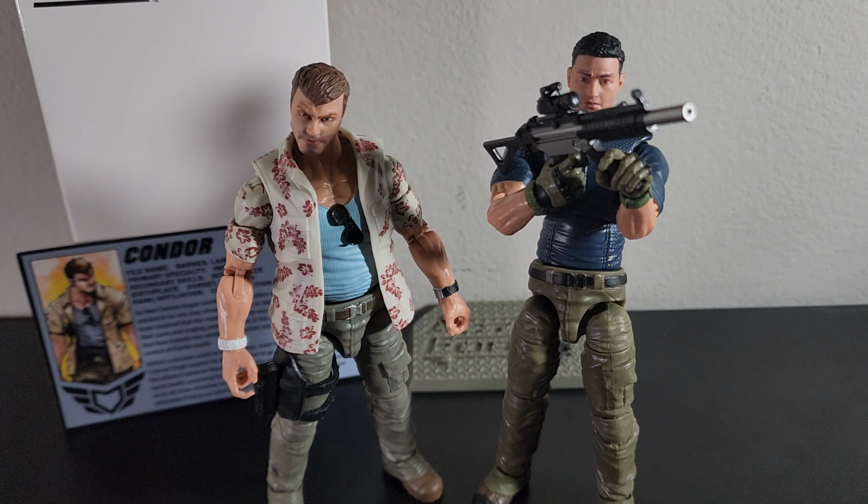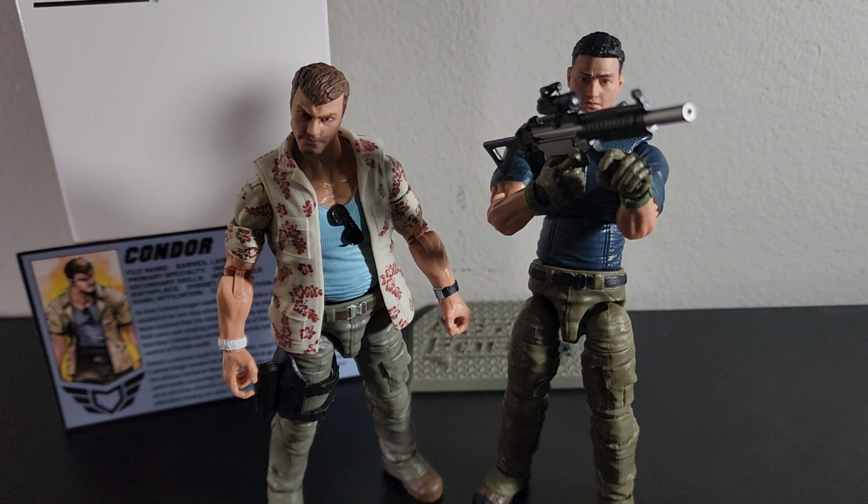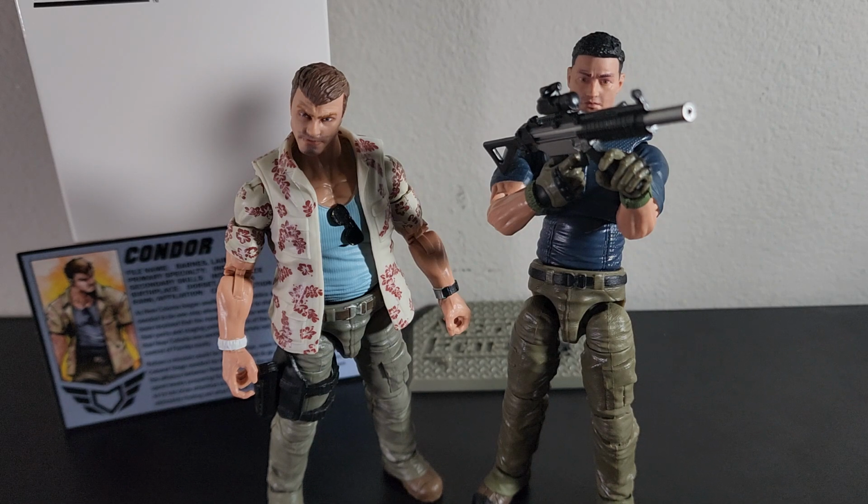That is one thing that I wish we could have gotten. He costs action points, and every figure comes with action points except this one. Usually figures that come in the smaller packaging come with one action point. I feel like as a rebate for us spending 20, we should have been able to get 1 or 2 back at least, or maybe even 3, because he's a special figure, kind of like they did with the other exclusives, specifically the Bloody Pandora variant, where she has 3 action points. So that would have been nice.